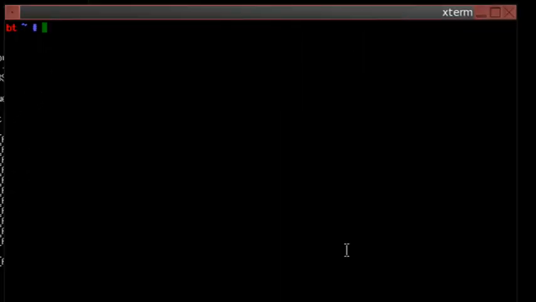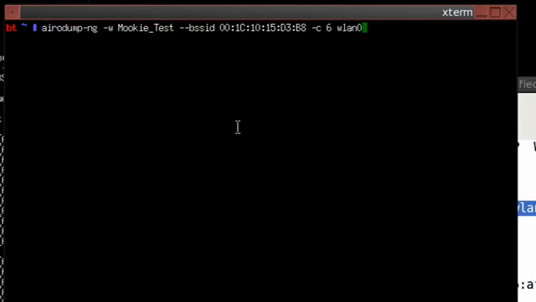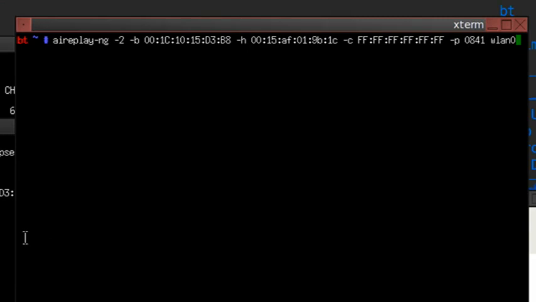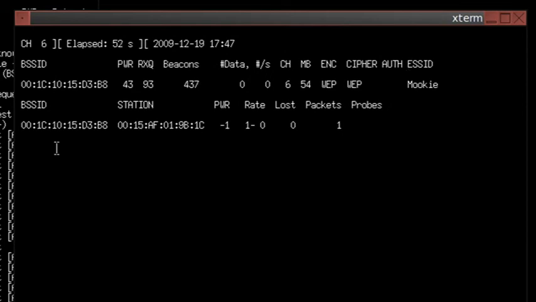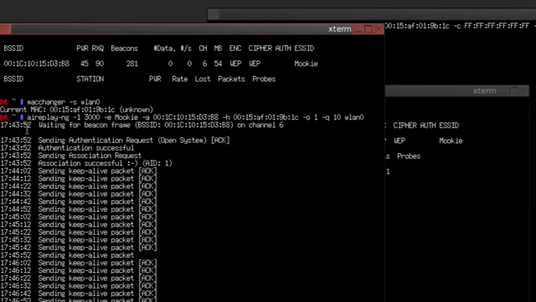So if I open up another terminal window, because I'm going to need a third one open anyways, and I go back to that airodump command, see, I still have it in there. Okay, there we go. And if I go ahead and run this, it'll take a second here, but my system will appear down here. It takes just a moment, but I want to show you that my system is connected. Okay, and now we see that my system did show it. I don't know why it's delayed like that, but it takes some time for it to appear. So I am actually shown as though I'm on the network due to that fake authentication.